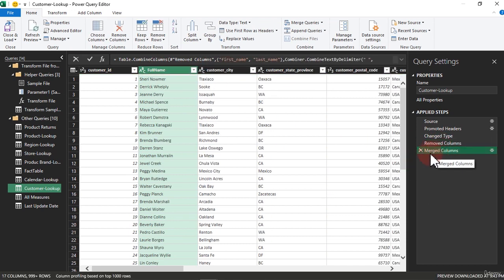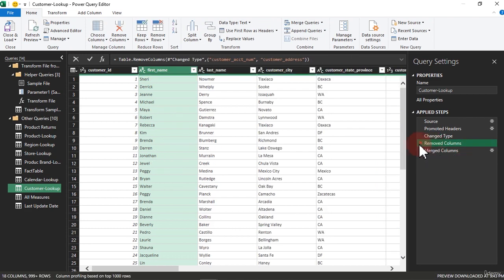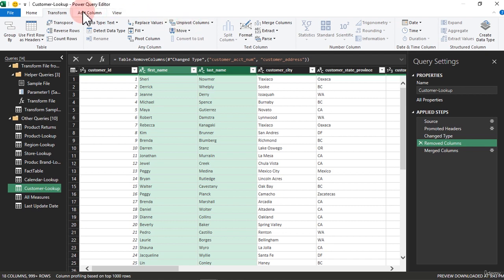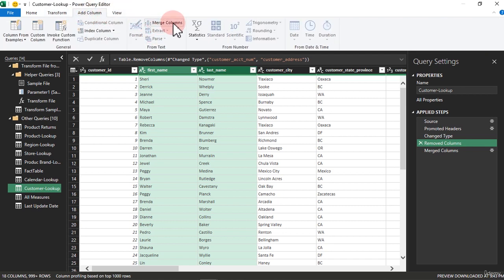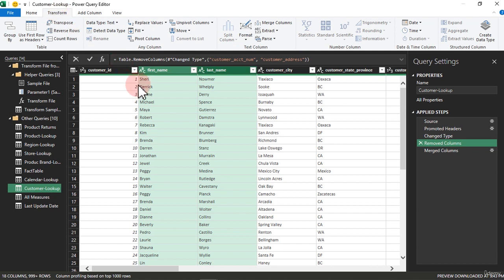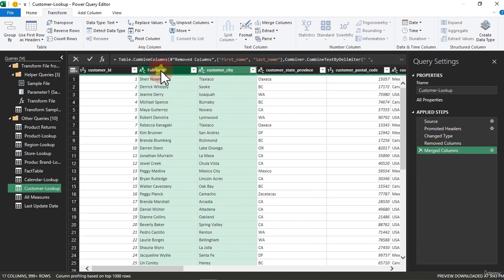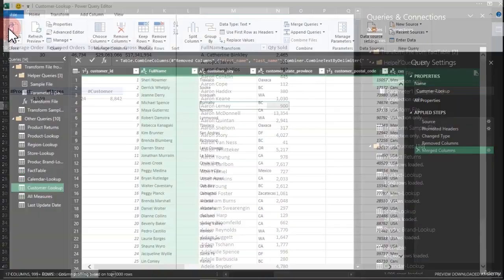I'm going to show you how I did it so that you can get to know how it happened. What I did was select this one and this one. I used the one on transform, because when I use this one here, it's going to add a new column for me. So I actually used the one on transform. Instead of using merge and adding a new column, I definitely went ahead and used this one with merge, and it added this particular step for me that gave us our full name. So you get it. I just want to show you how we did that in the previous video in case you've forgotten.